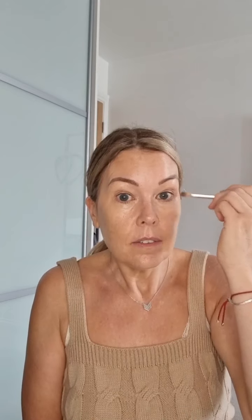So apparently, because don't forget I am 51, I'm not like these 25-year-olds doing their contouring. Although contouring, sorry, I've got a bit of a cold as well, is really good on my type of face, because I can get rid of this with contouring. So it's a good tool to have in your late 40s and 50s. It lifts your face, so put that on. Got a nice little bit of a shine there as well. So as you can see, that looks really nice.